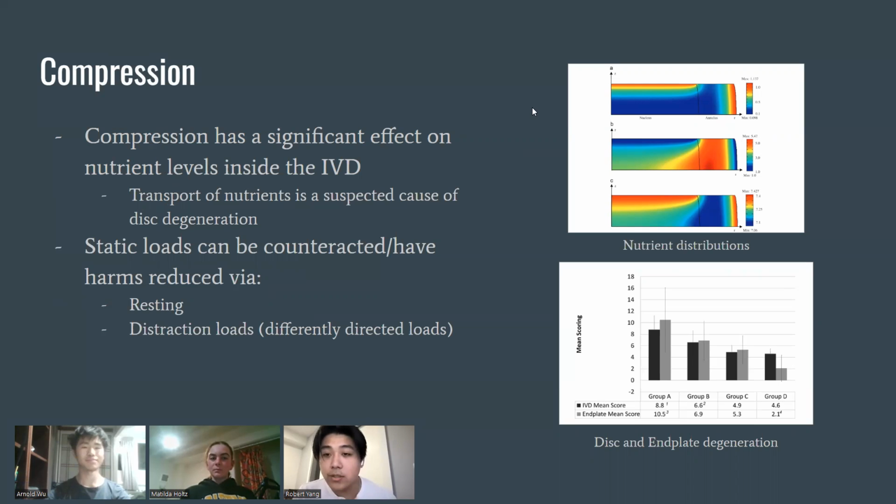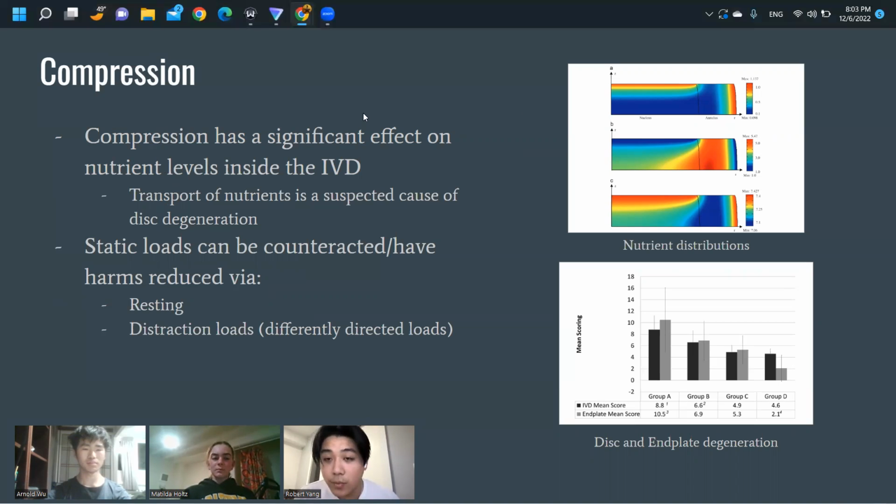If I could turn your attention to the top figure with all the colors, this is a finite element analysis of a computationally modeled intervertebral disc. The top one is oxygen, the middle one is a map of lactate inside the intervertebral disc, and the bottom one is a pH scale. Compared to a disc without any compression whatsoever, you get a decrease in the amount of oxygen inside the intervertebral disc and an increase in lactate production, which is the opposite of what you want inside a healthy living cell.